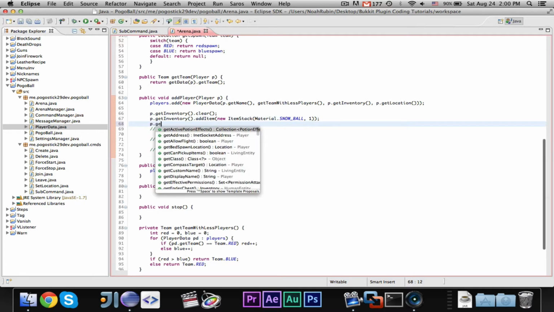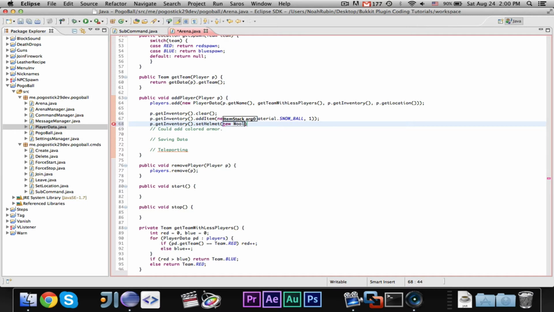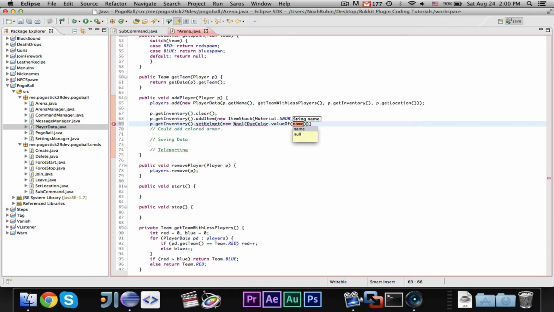So we could say p.getInventory().setHelmet(new Wool(DyeColor.valueOf(getData(p).getTeam().toString())).toItemStack(1)). We'll need to import Wool.